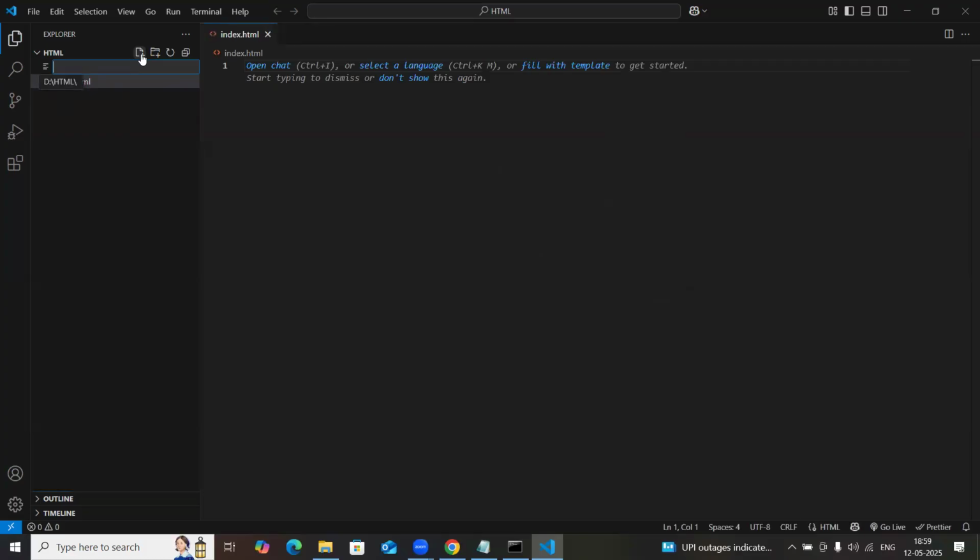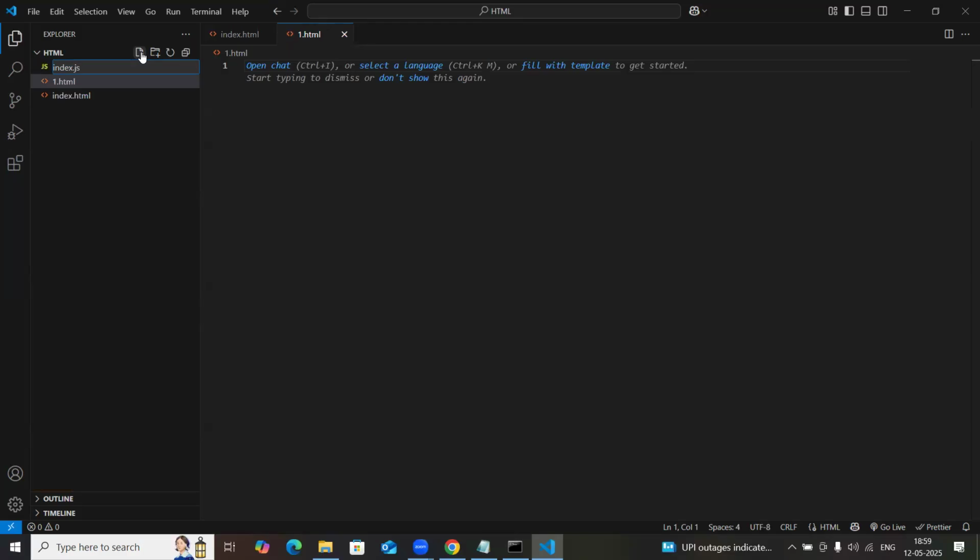I'll create one more file: one dot, and after the dot you need to give the extension. I'm giving html, so one.html. This is an HTML file. Also, if you want to create a JavaScript file, you write index.js. I'll say this again when we learn about those things.